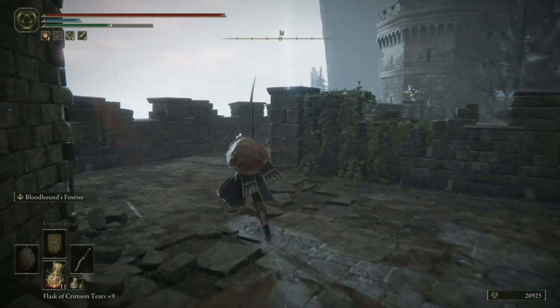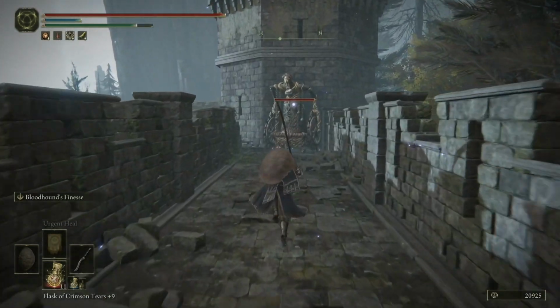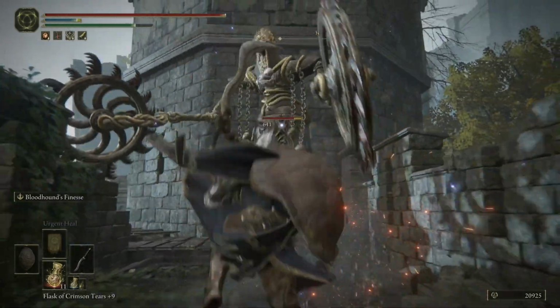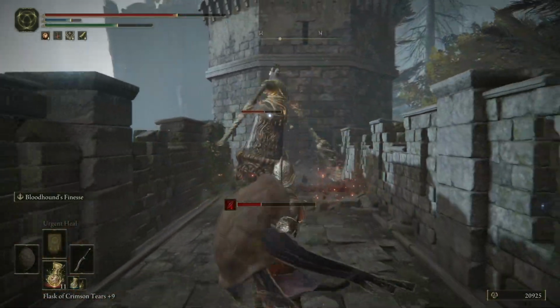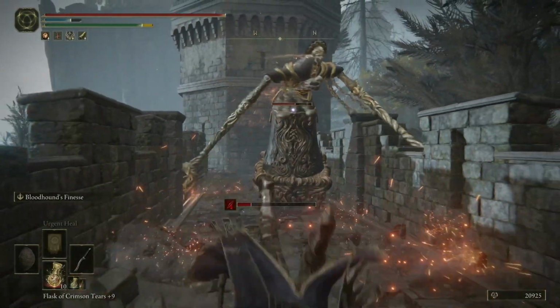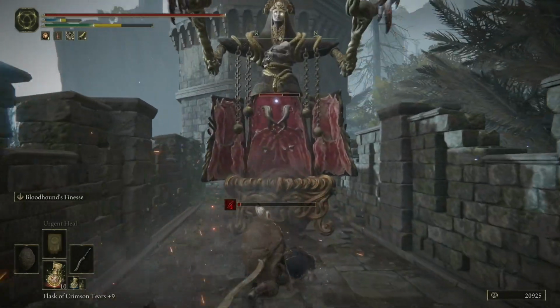And down here we have an abductor virgin. But I'm just gonna start wailing on him before he notices. Oh, I missed the jump. I short hopped the jump attack. Dang it. Once he stops, I'm going to do another Bloodhounds on him. Oops, I missed that. I missed both of them.